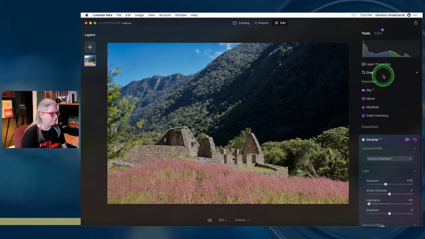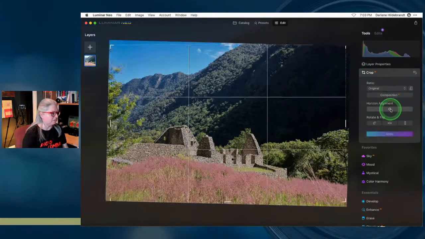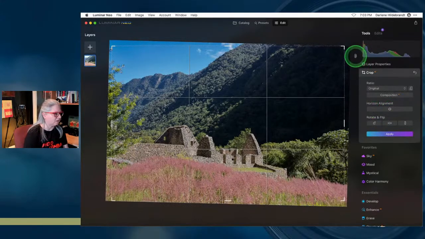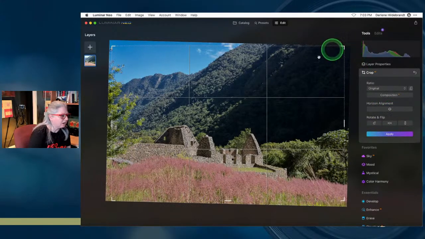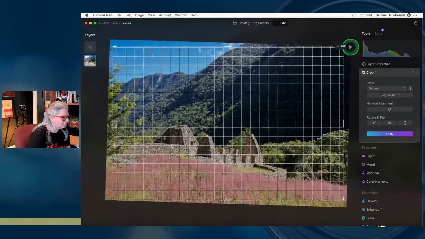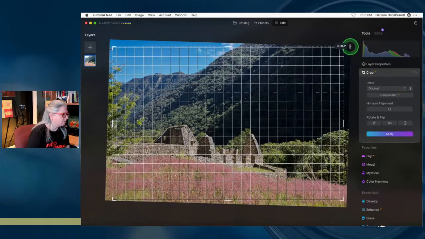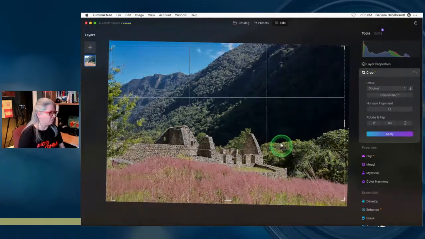Now I'm going to crop it a little bit because I'm not sure it's straight, number one. So let's just click horizon alignment and see if it straightens anything. Okay, so what I'm trying to look at is these vertical lines here. So I'm not sure that that's better. Yeah, maybe it is. Okay, so the program seemed to know what was straight and I didn't. So I'm going to go with it.